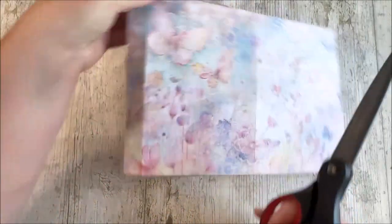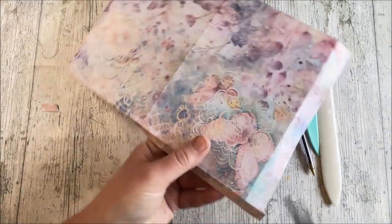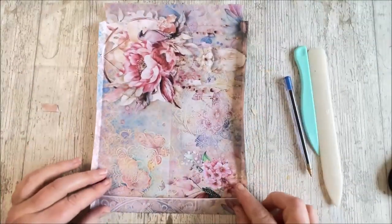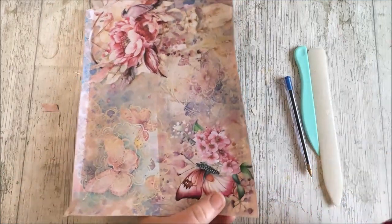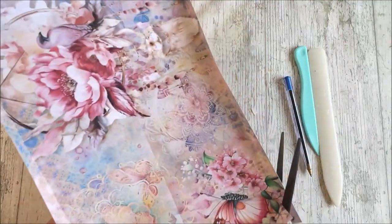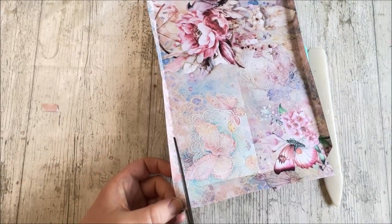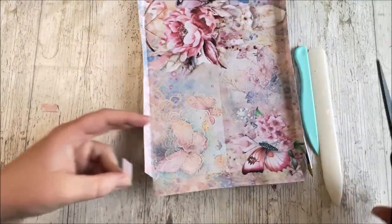It doesn't hurt if you do a little triangle as well — it just takes away the edginess of it. Then just cut it down. So putting that back where it was, we've also got the same going on here, so I'm going to just cut down this little section again, take that down there, and then out like that.